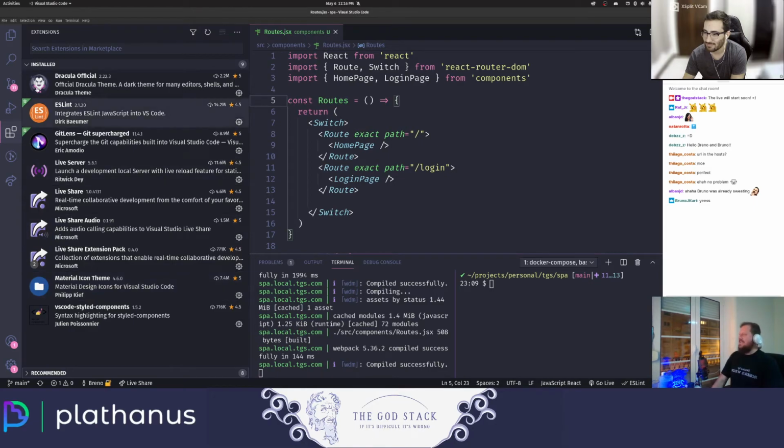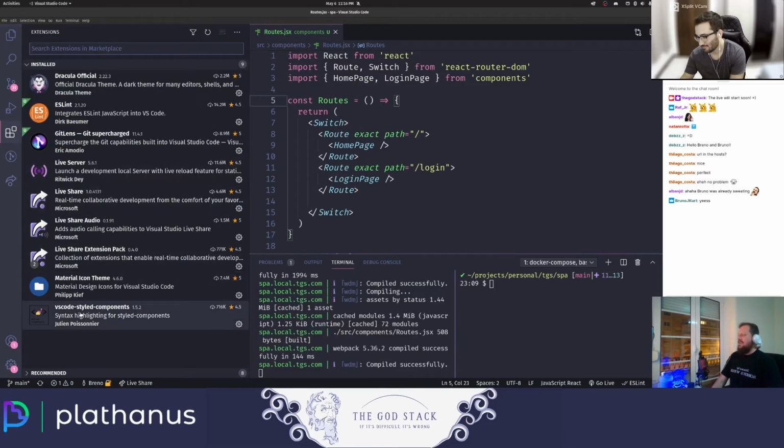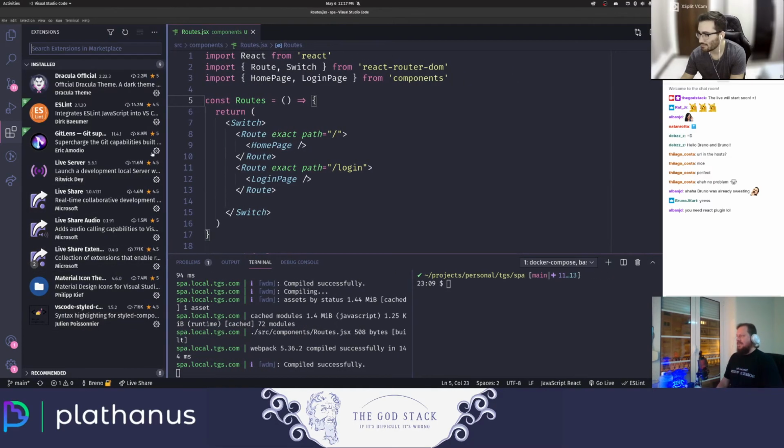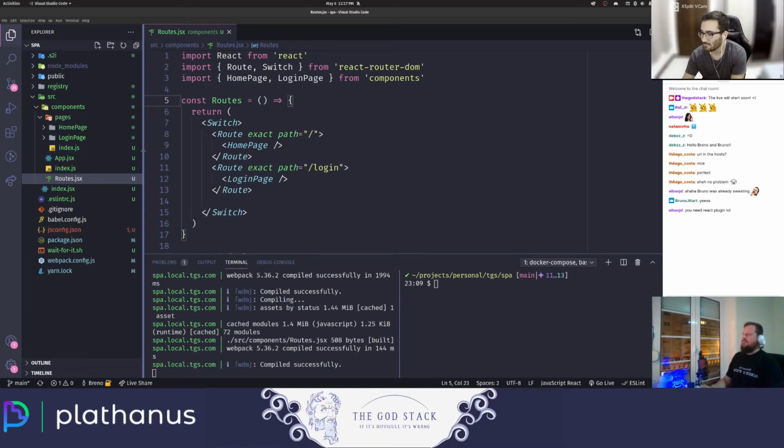Material Icon Theme, this is for these beautiful icons here, and the VS Code styled components. We will talk about the styled components in a moment.